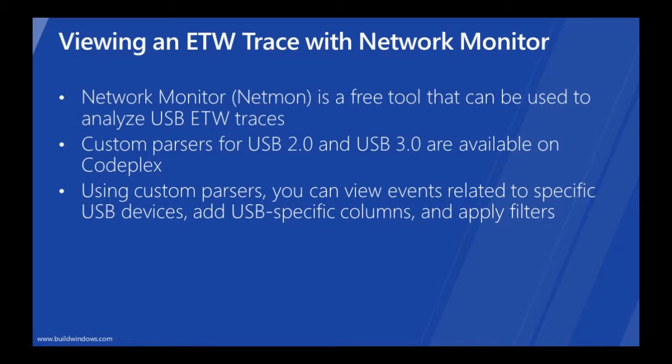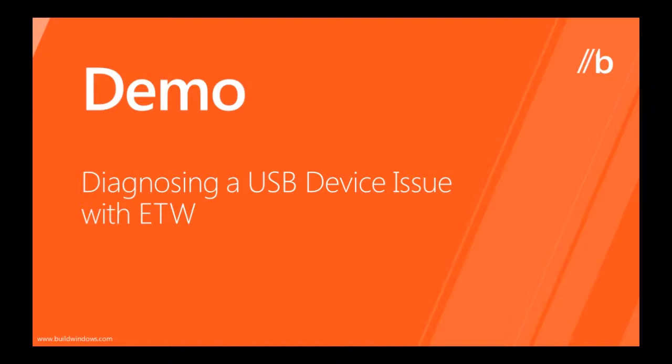The hard part could be said to be analyzing the ETW trace. Fortunately, we have an advanced tool called Network Monitor, or NetMon. It's made by Microsoft and it's a free download. We've added USB parsers to this tool so that you can view the traces generated as I mentioned. Using our parsers, you'll be able to see the USB data, and you'll be able to arrange the view however you like with USB columns and USB specific filters. Now I've got a device issue, so let's dive right in, take a trace, and analyze what's wrong.